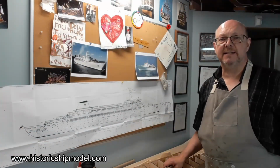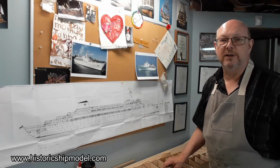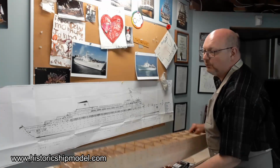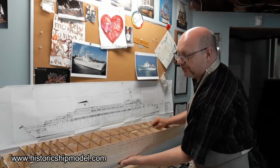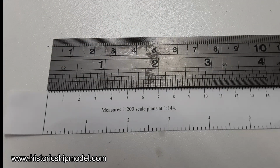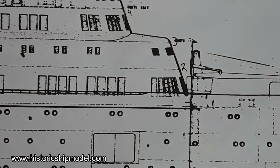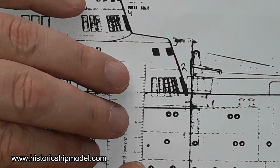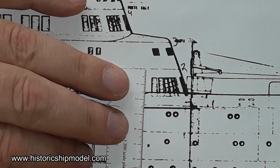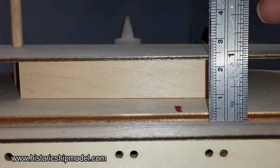But it's not as easy as simply measuring off the plans and applying that to the model. Remember, the plans are to a scale of 1 to 200 and the ship model to a scale of 1 to 144, so it's quite a bit larger. But there's an easy way to compensate for that. I printed off this ruler in TurboCAD that is scaled to 72% of life size. So when I use the printed ruler to measure 24 millimeters on the plan, I would cut a spacer to give me a real-world spacing of 24 millimeters.